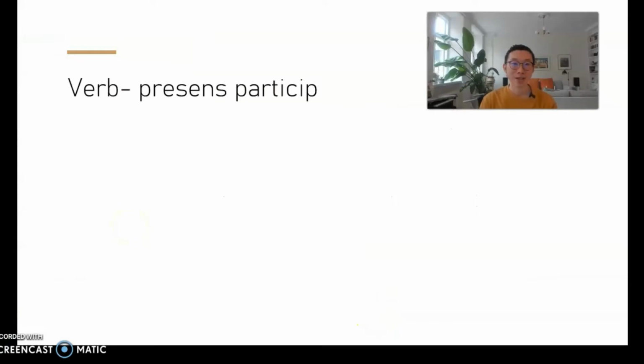Now we've learned that we can use presens particip to create a noun, an adverb, an adjective from a verb in Swedish. But another thing to think about is that when presens particip is used to create an adverb, it always exists after some verbs, such as komma, ligga och så vidare.